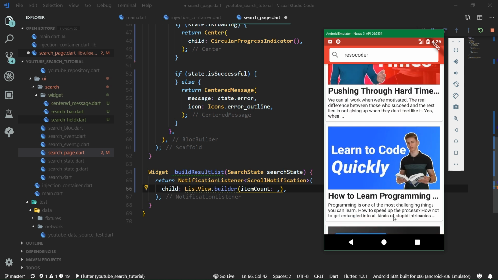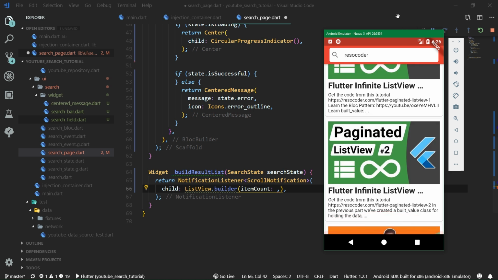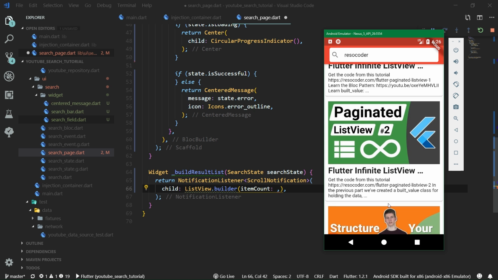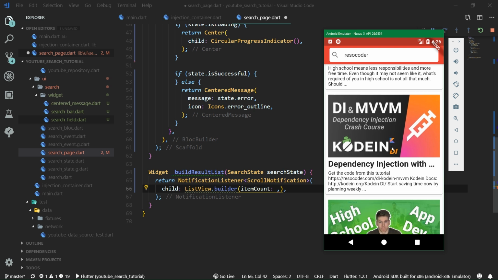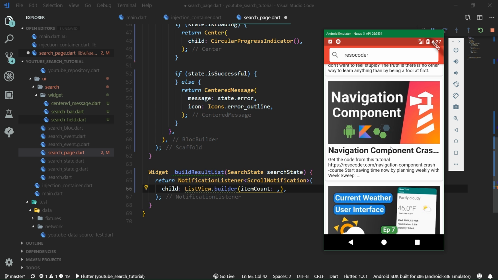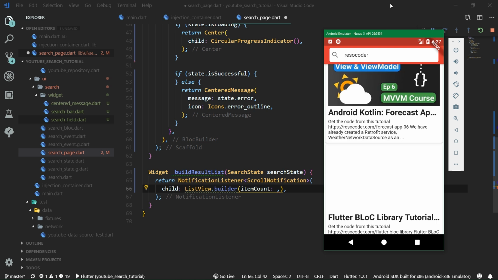So we have this progress indicator at the bottom. And then when we get a scroll notification that we have hit the bottom, we're going to load the next page. We're going to remove that circular progress indicator from the element at which it currently is. And we are going to move it to the currently last element and so on until we hit the complete end of that list.